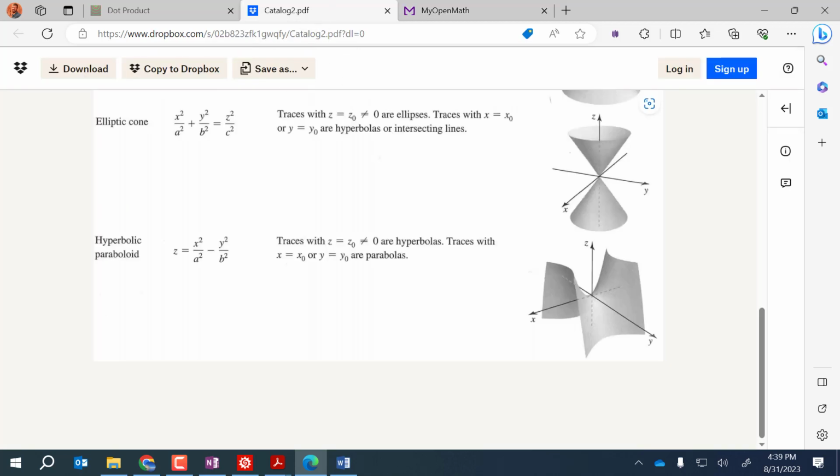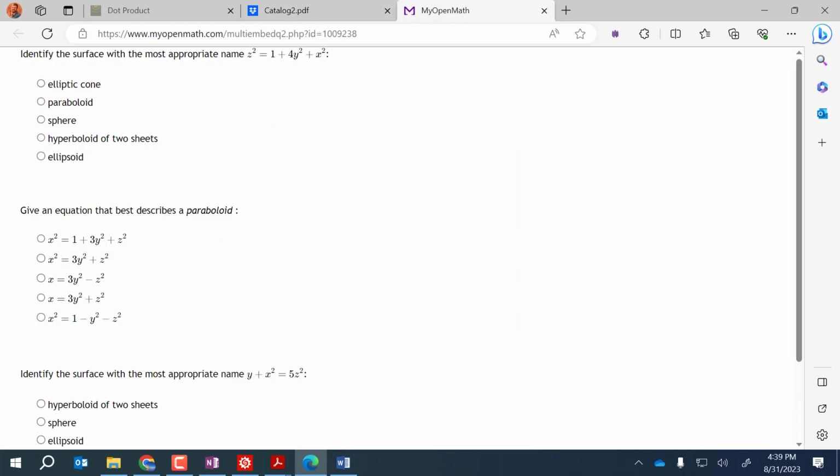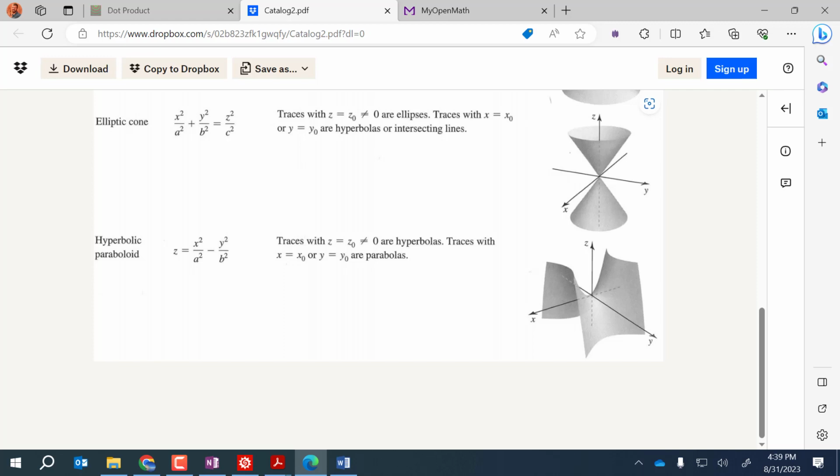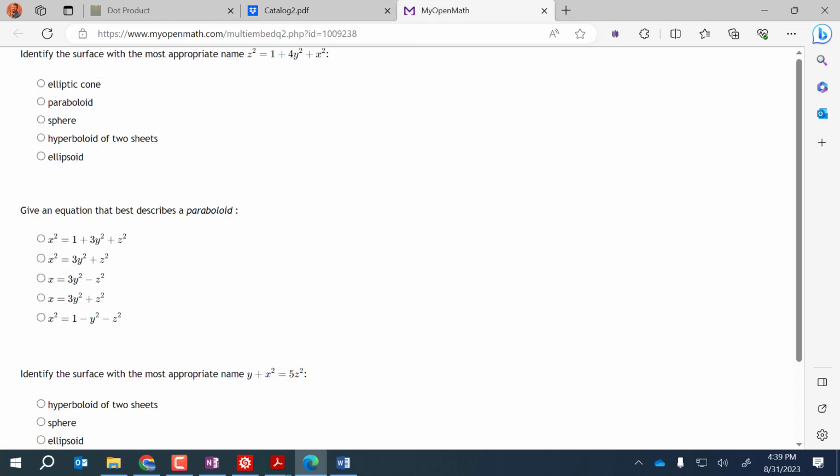Oh, I'm trying not to touch that. What would that be, folks? That would be a hyperbola, right? Good golly. And if I were to cover up the y right there, what would that be a conic section of? That's a hyperbola, right? So what have I got? Two hyperbolas, so the name's going to have hyperboloid in it.